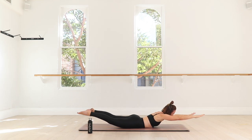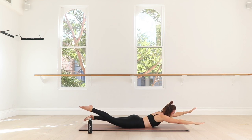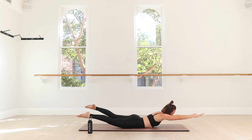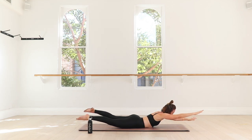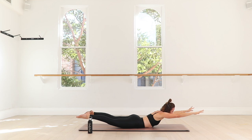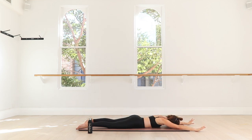Reach all the way out and hold it here — start to swim the arms. Inhale, exhale two, three, four, five. And exhale two, three, four. As you take those slow rounds of breath, continue to breathe — don't hold it. You're reaching out, fingers and feet away. Keep the heart forward, the gaze is towards the end of the mat. Float and keep breathing — six, five, four, three, two, one. Hold, pull your belly in, squeeze your glutes — three, two, and one. Come all the way down to the mat.